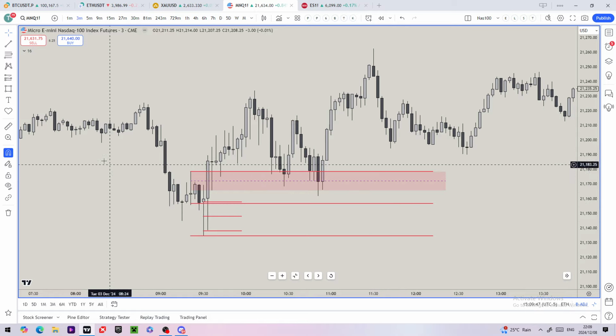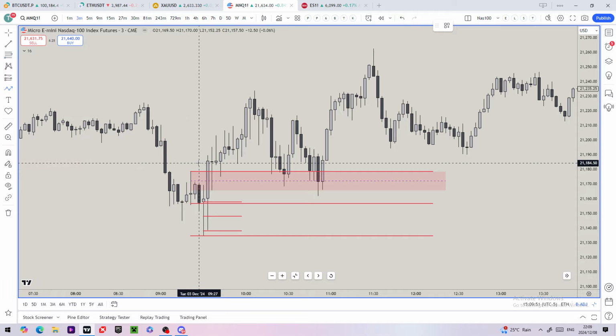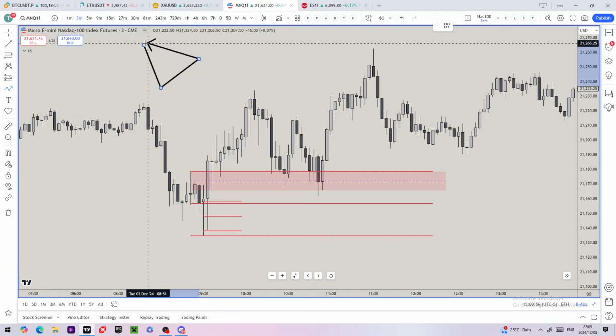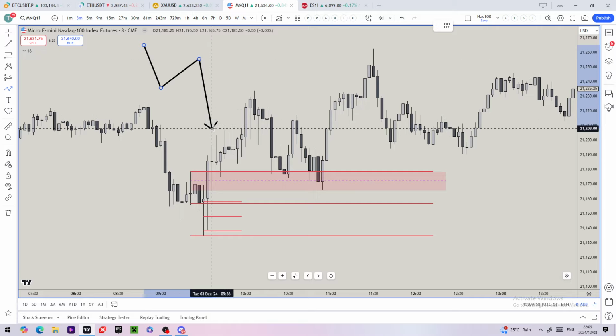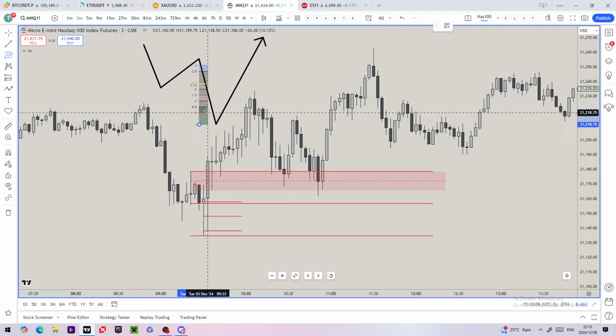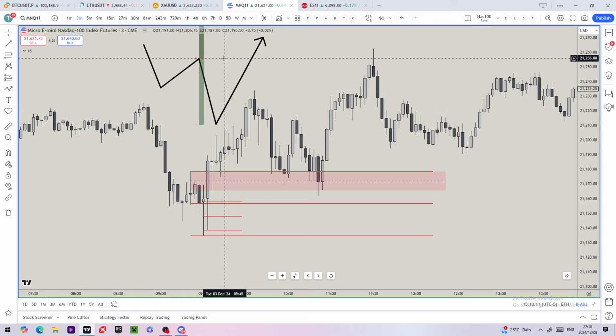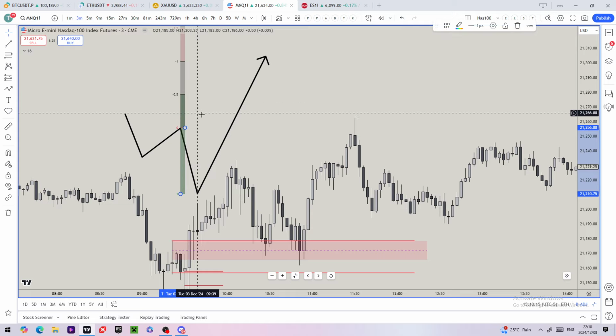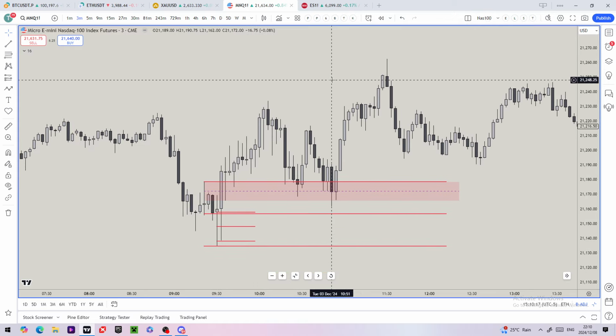The FIB is always going to be anchored. Remember, for you to use the FIB, you need some sort of accumulation, a failure swing, failure to go higher than that. You need the OLR, the opposing liquidity run, the sweep, the Judas, the turtle soup, the manipulation leg, then the push away. Your FIB is going to be from the lowest low to the highest high at the swing point where the CSD should occur, and that's your expectation. So that's where your standard deviation FIB comes in.